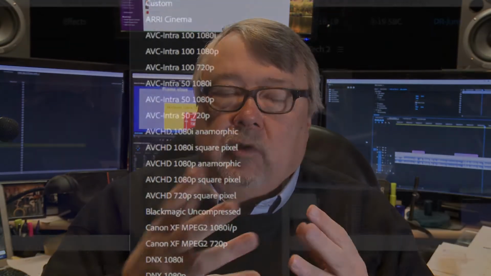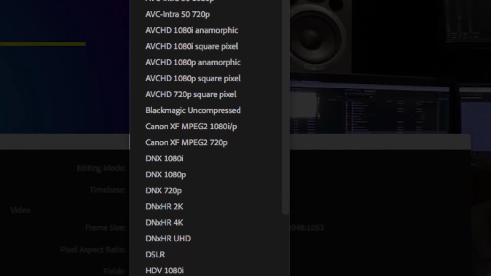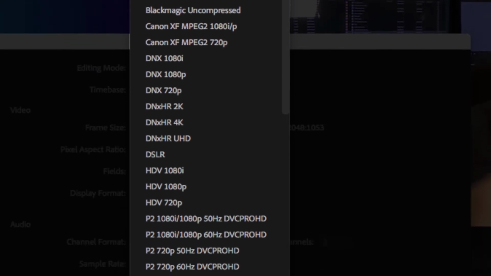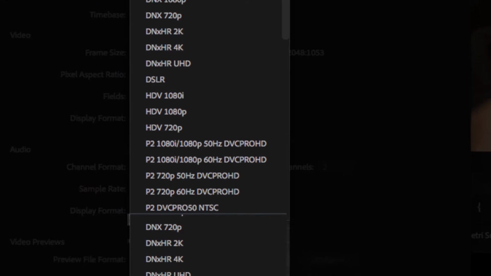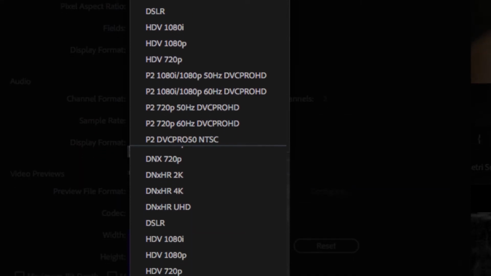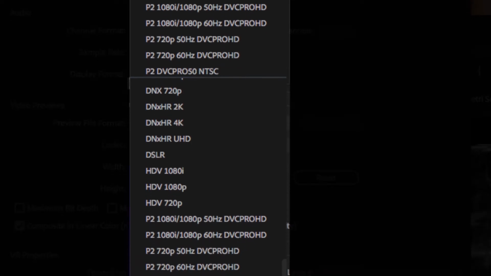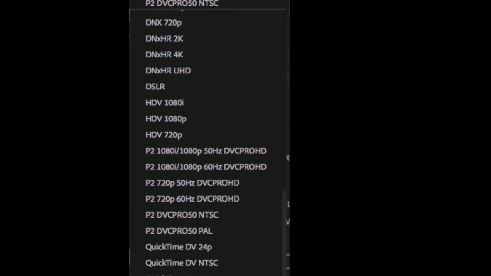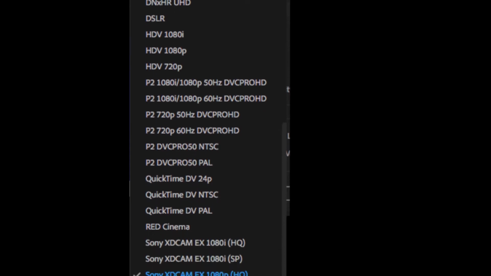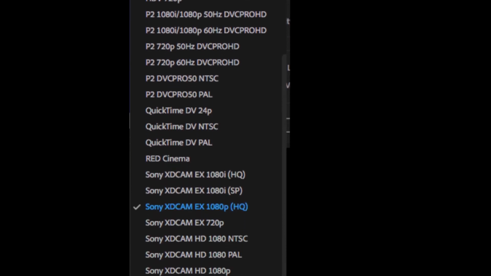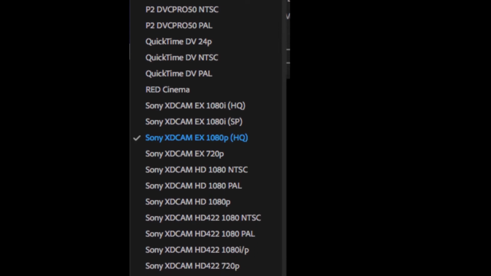So when I shoot with this camera, it's a Sony camera, it gives me a .mxf file. Well, when I open this in Premiere, there are at least half a dozen, maybe more, Sony XD-Cam codecs. And so I find the one that matches the one that I shot with, and that's how I create my timeline using that codec. That'll mean that this video will play back in real time, doesn't need a lot of processing. The computer knows what to use to play it back for me, and it's low usage of the processor.